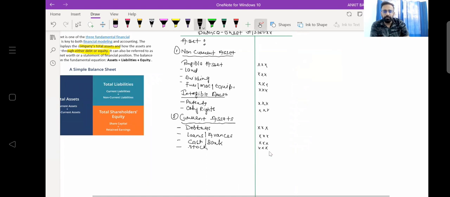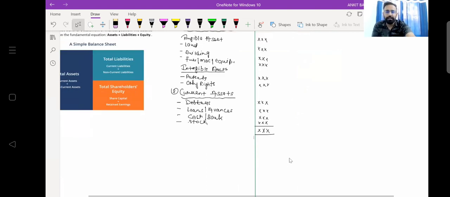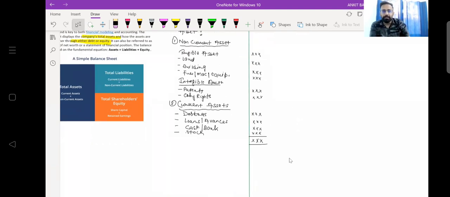After that, you will record your share capital details and liability details in the balance sheet. So after recording assets, you will show your share capital details and liabilities. In detail, we will discuss what share capital and liability are. Right now, I'm showing you the format. Here you will show your share capital and other equity. Other equity is generally reserve and surplus. You will show your reserve and surplus. And after that, you will record liabilities.